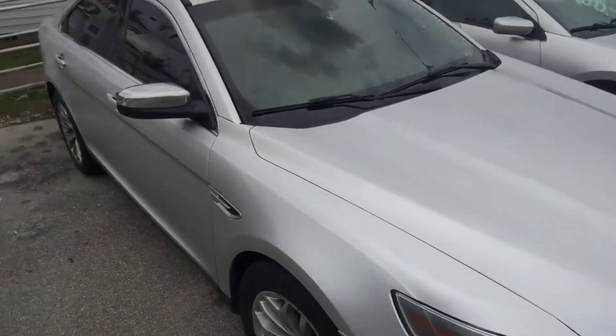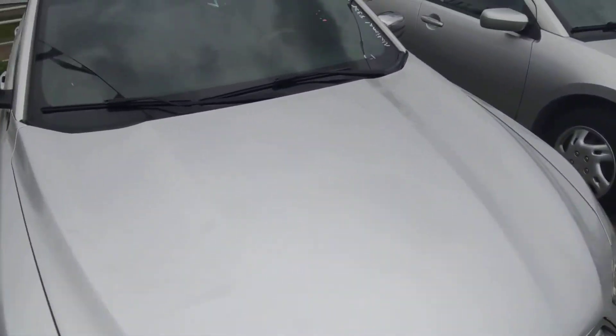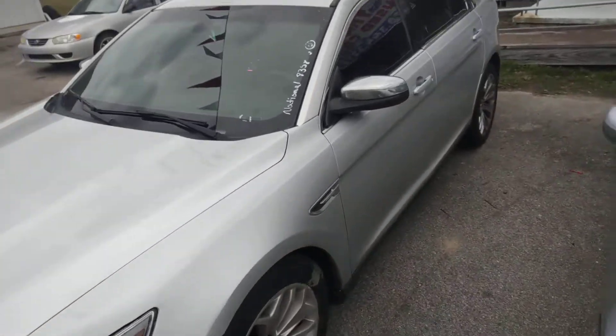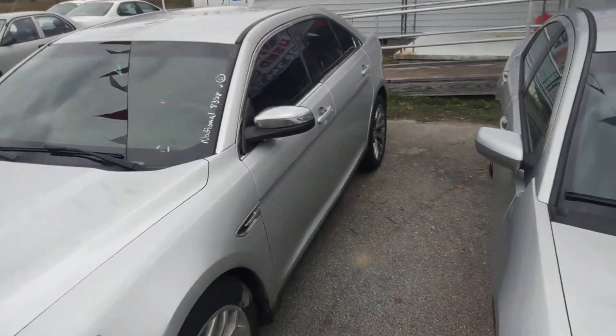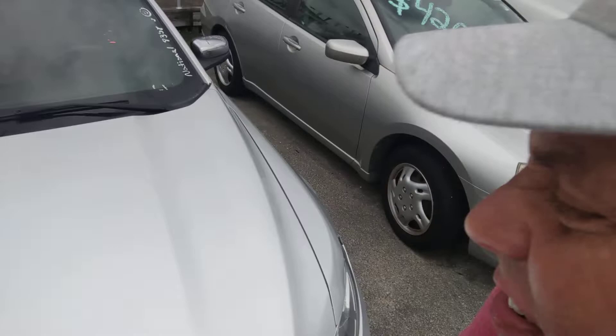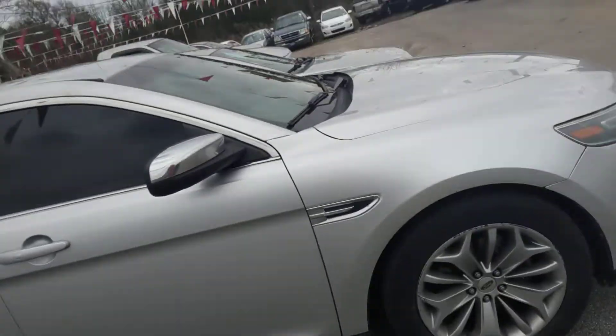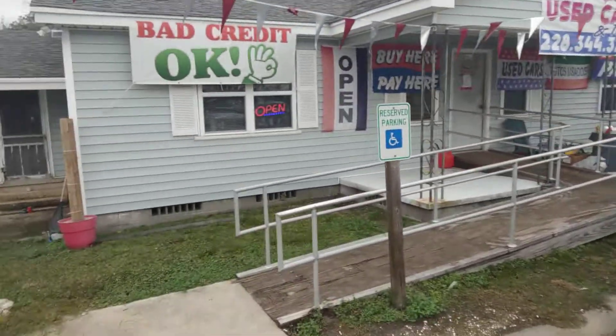The 2015 Taurus — you put nine hundred to a thousand dollars down on this car and we get you approved. If you make thirteen hundred dollars a month verifiable income, you've got a paystub, your boss confirms you work there, and you carry full coverage insurance, we get you riding out in the 2015 Taurus. She's got less than a hundred thousand miles. At Thrifty Used Cars and Tires, bad credit is okay — because I don't run your credit, that's why.